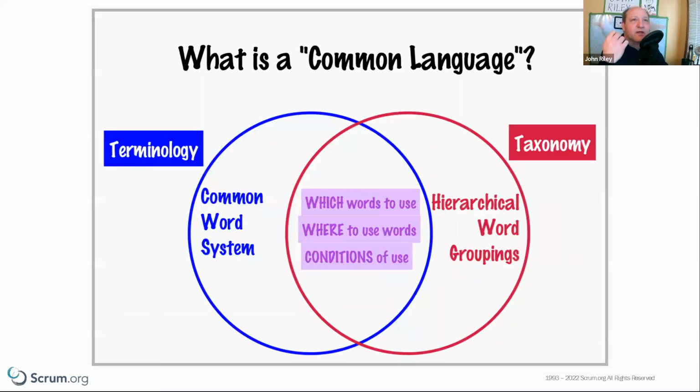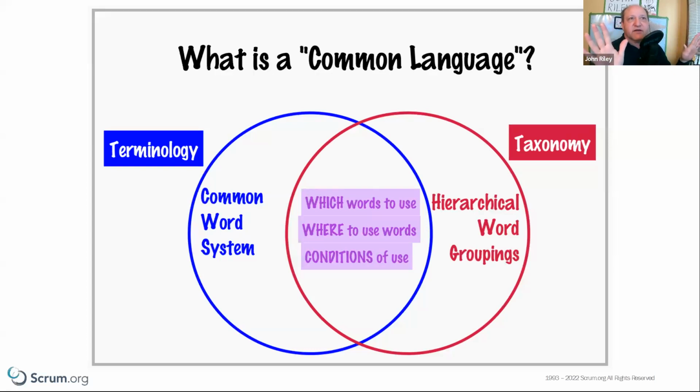So what is a common language? Okay, we've heard the importance. You've heard my inspiration. What is a common language? Right? How do you describe it? Well, I've gone through some iterations of trying to define it. And this is the best way that I have to describe a common language. Okay. It's a mixture of taxonomy and terminology.